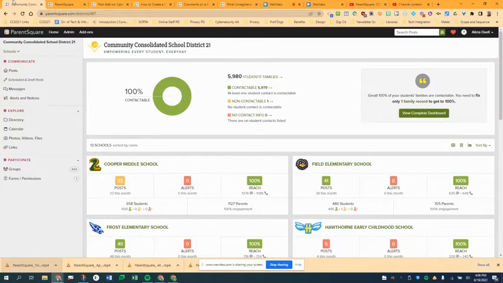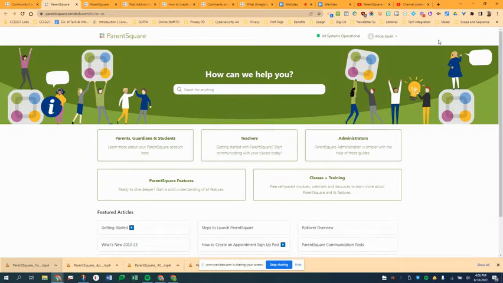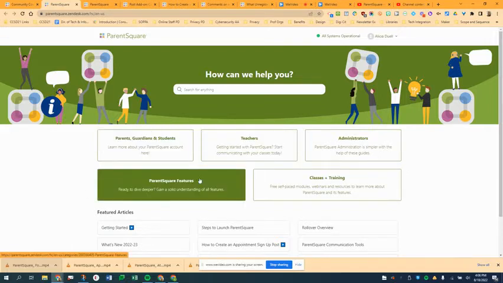This video will look at dashboard and statistics. So first of all, I want to point out the help button here, which is really useful. If you ever have a question about anything, you can click the question mark and then go to help articles. I found this to be very useful when I was recording these videos.